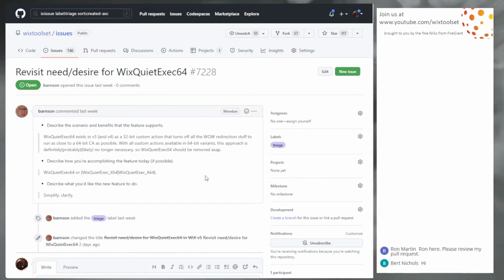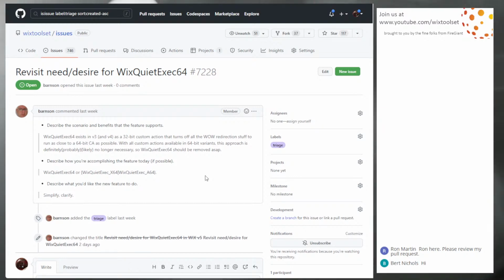I think that's all we need to do. I don't think it's necessary for us to continue to ship a WiX Quiet Exec 64 that is 32-bit on x86 and is also 64-bit on x64 and ARM64.